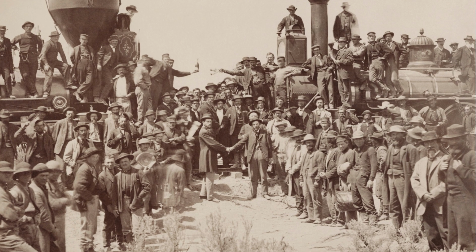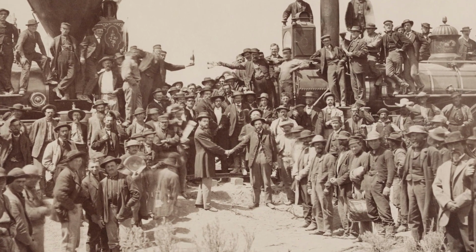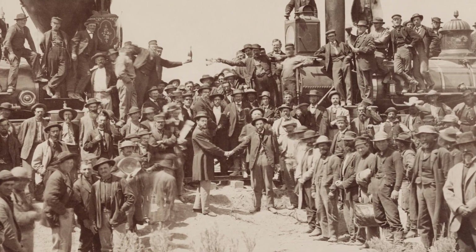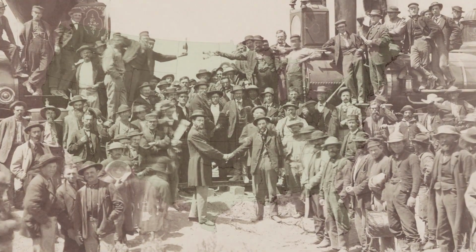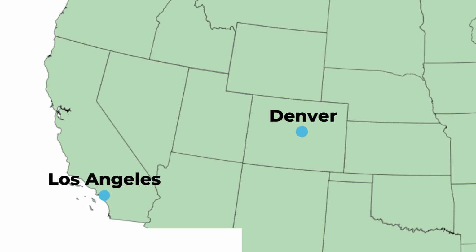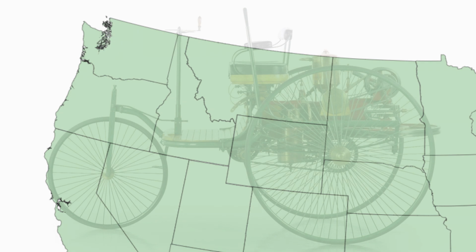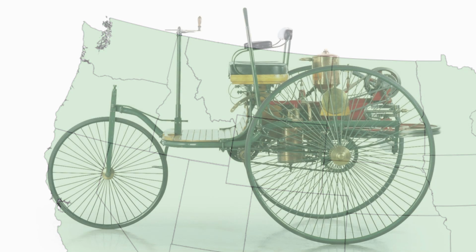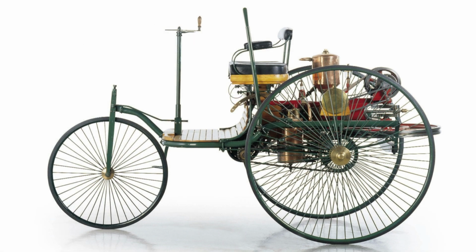One of the most significant transportation projects of the 19th century was the completion of the first transcontinental railroad in 1869. This linked the eastern and western coast, further accelerating western expansion and trade. This then led to the settling of people in western cities such as Denver, Los Angeles, San Francisco, Portland, Oregon, and Seattle. But by the end of the 19th century and into the early 20th century, something started to change. Automobiles began making inroads onto American landscapes.